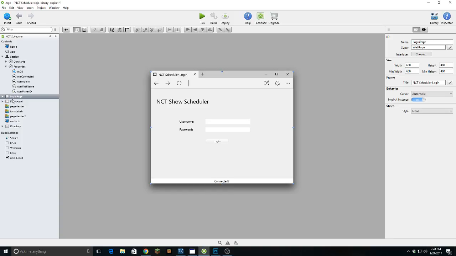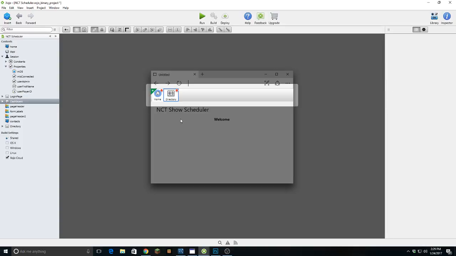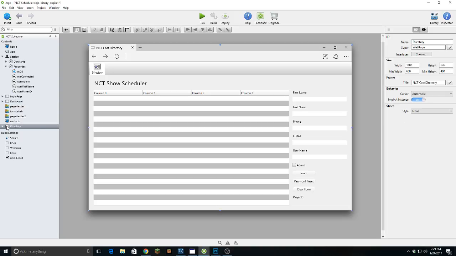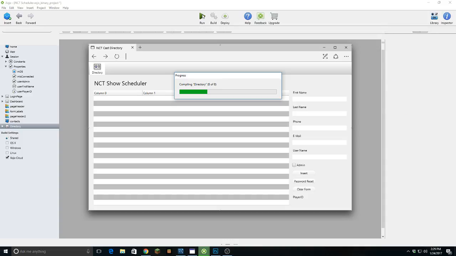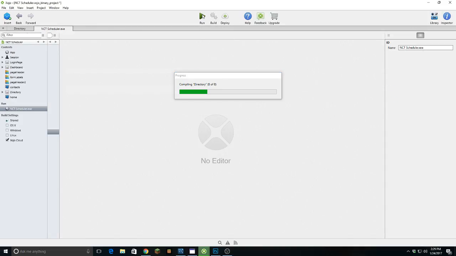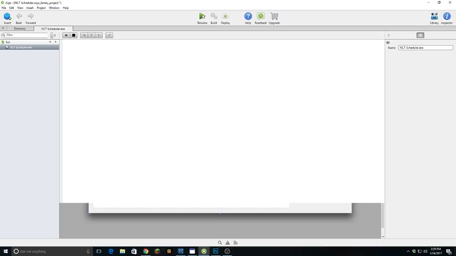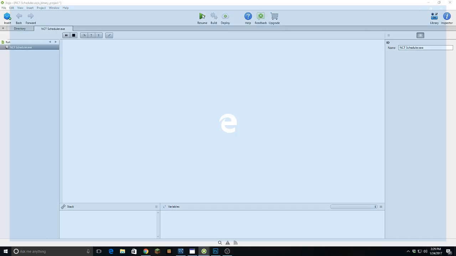The other thing is I can create several pages, and in this case, this is a login page. This is the opening dashboard, which I'm playing around with. And then there's a directory which we created in the first one to show you certain things. So let's run it, and we'll show you how it works. My default on this computer browser is Microsoft Edge, just to be different. So I may switch back to Chrome, which I use a lot. But here we go. We're logging in, and it's going to pull up Edge.